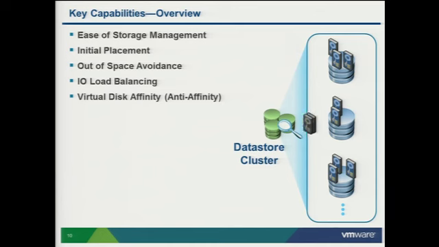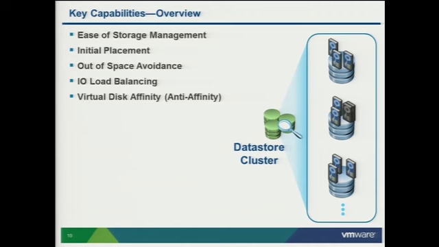If you have an application which has multiple instances to provide redundancy, for example, a front-end server farm, you would want those applications to be ideally on totally independent infrastructure, both in terms of server as well as storage. Storage DRS has a rule called VM-to-VM anti-affinity rule, using which Storage DRS will ensure that your VMs are always on different data stores. And finally, if you have a database VM which has multiple disks, but you want to keep them on separate data stores, for example, the data disk as well as the log disk, you can specify an intra-VMDK anti-affinity rule to ensure that they are always placed separately.